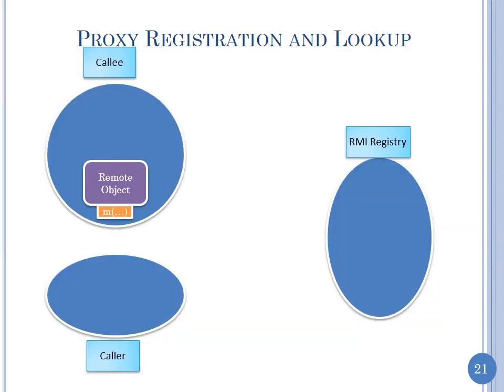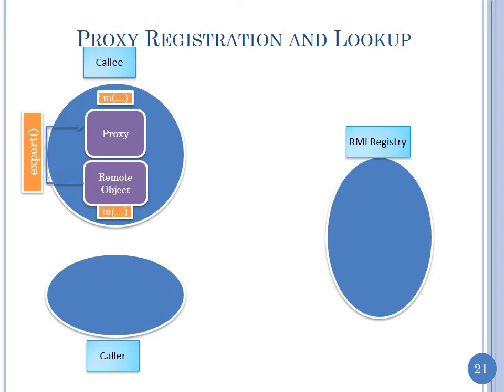This is what happens in RMI. We have a remote instance, an instance of a remote class. We may or may not want to make it a remote instance. If you want to make it a remote instance, we tell Java, do some magic and create a proxy for it. That magic is done by making a special API call. It happens to be called export. That makes sense, right? You're exporting it out of your computer. So now you have a proxy in the called process, not in the calling process.